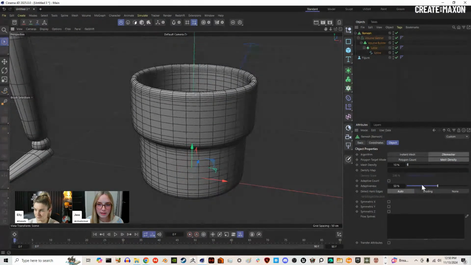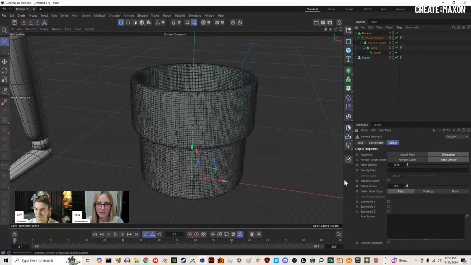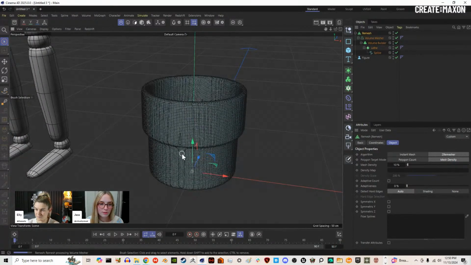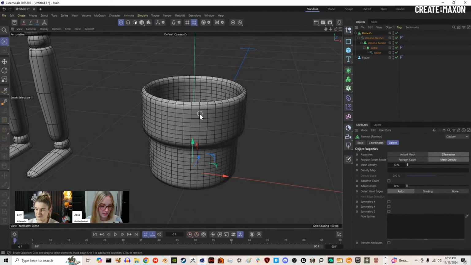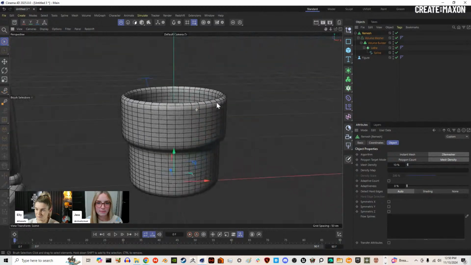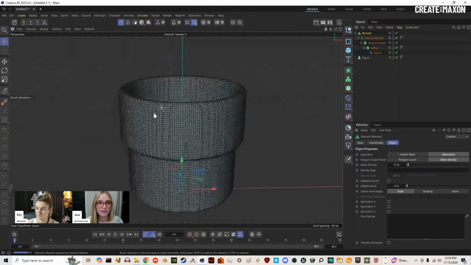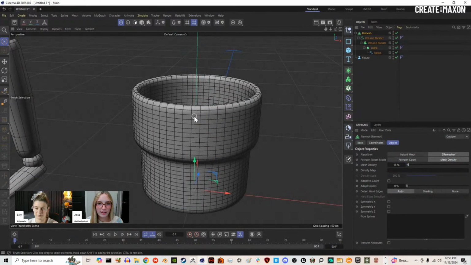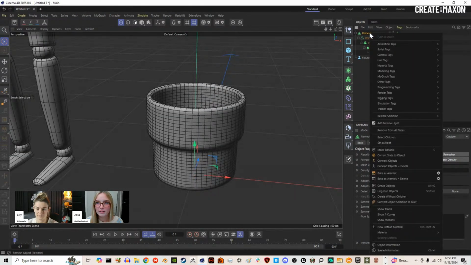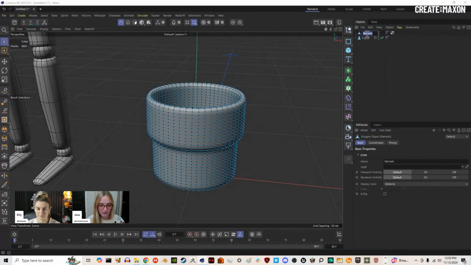And that's because of this adaptiveness. So if we take this all the way down to 0, it should even out the spacing between all the polygons and give you something much more even like this. So I might even up our mesh density to 15, see if that creates a little bit of a nicer edge there. So a little bit more flat edge on the top. So I'm happy with that. I'm going to just right click on our remesh and do connect objects and delete. And I'm going to call this glass.